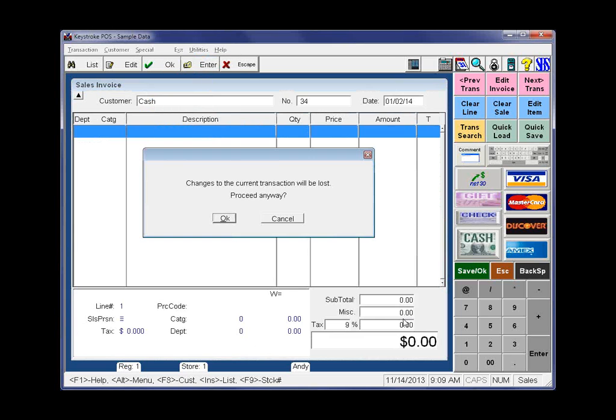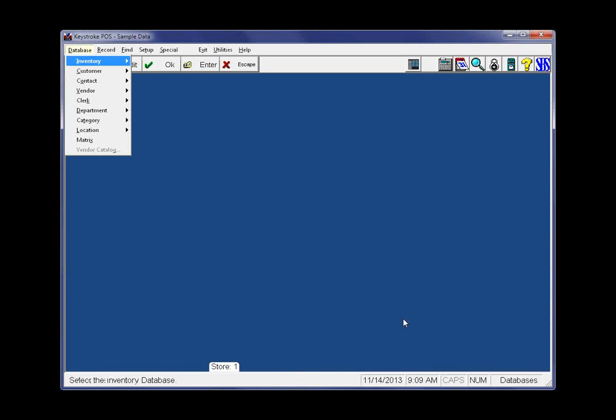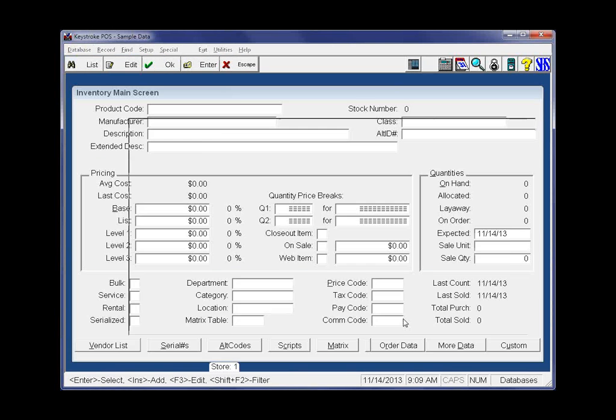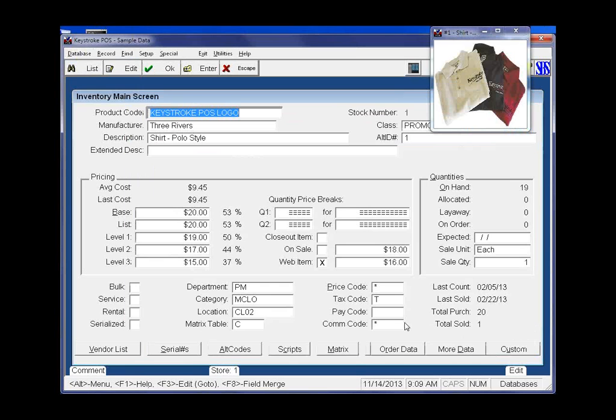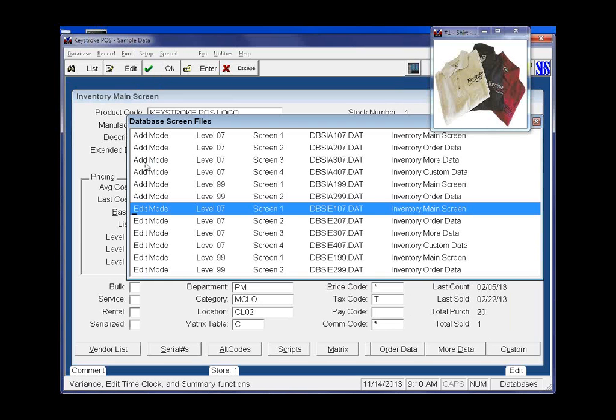If I'm going to go to the database manager here, select inventory, edit, and just pick any item. Now you see I can't get into those fields. That's because we've set the security level so they don't get changed. So to do a search and replace, we have to open them up so that we have access to those fields. And that's under Setup and Default.